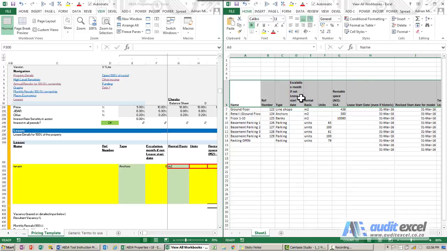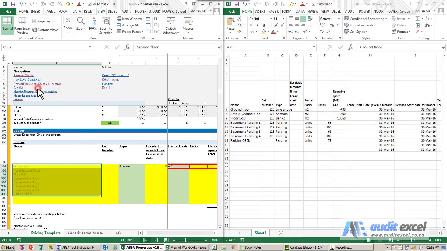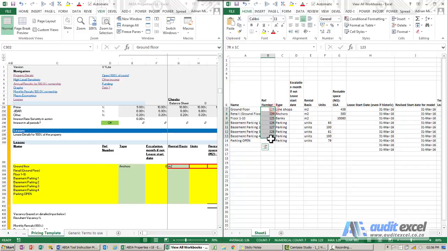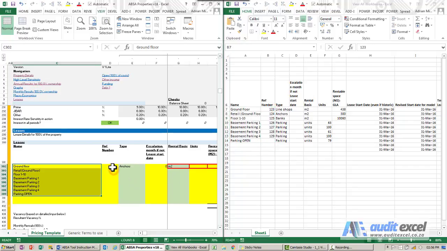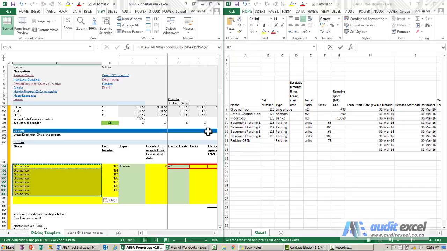So let's say your client has sent you your tenants listing. Here's our model. Instead of switching between the windows, what you can do is I can go here, I can say copy, come here, paste special. So you can use this as a quicker way to be able to do these things. Also, if you were going to link it, I could go like this, equals that cell, and it just makes it a little bit easier to actually work.